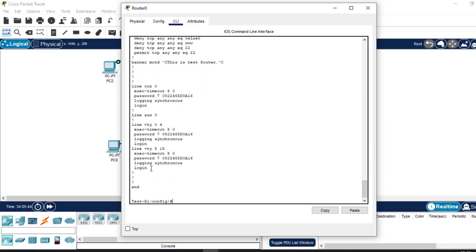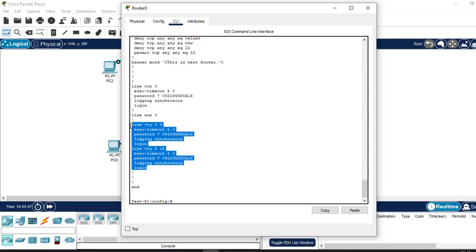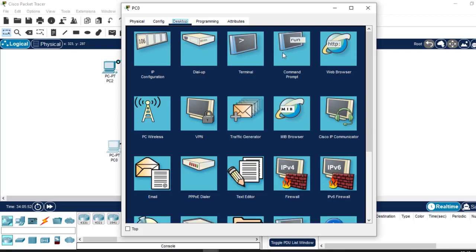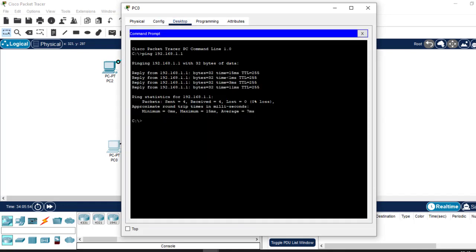When you just configure line VTY like this, you've already configured Telnet. So let's verify Telnet on this computer, PC0. I'll come to PC0 and come to CLI and just say Telnet to the IP address of the router, 192.168.1.1, and you can see it's asking us for a password, which was Cisco, and the enable password, also Cisco.